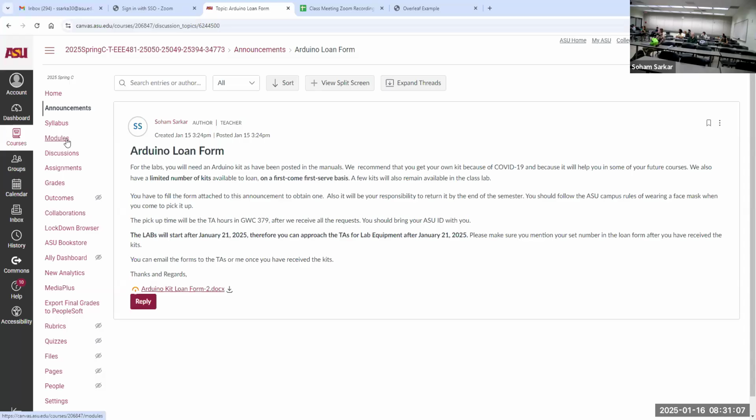Will we submit the loan form after 21st? You don't have the kits right now, so you need to go to the lab. Once you have a kit number, you can submit the form, so after 21st. Any more questions? If we share, only one person will be the owner? Yes, one person is the owner and responsible for using the kit. But you can of course share the kit. I strongly suggest that.